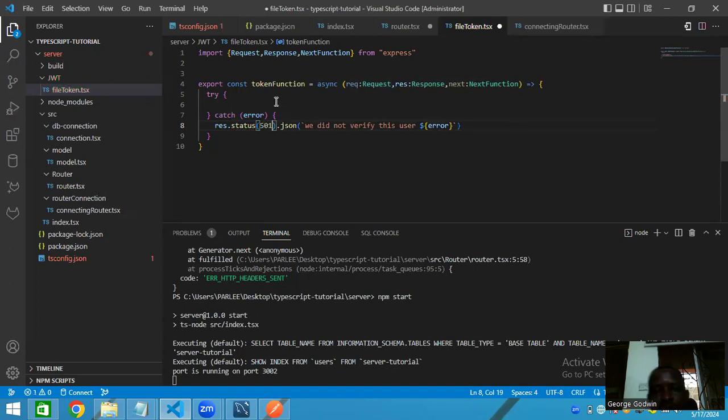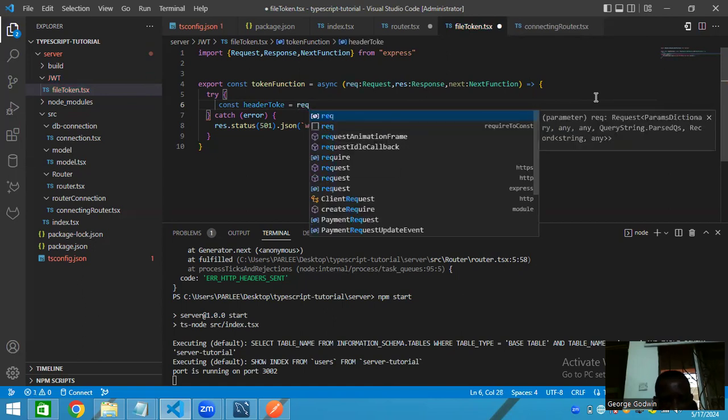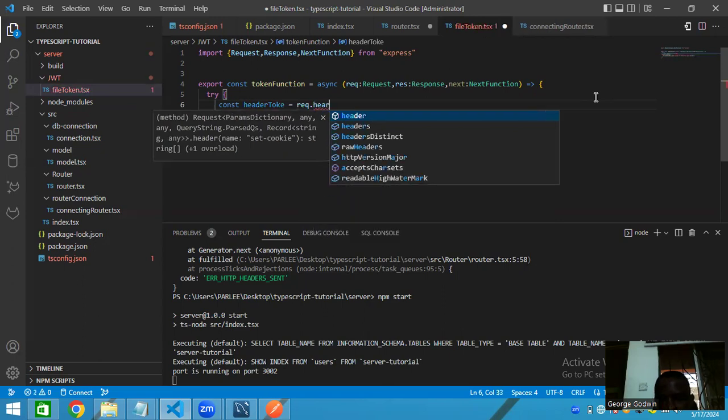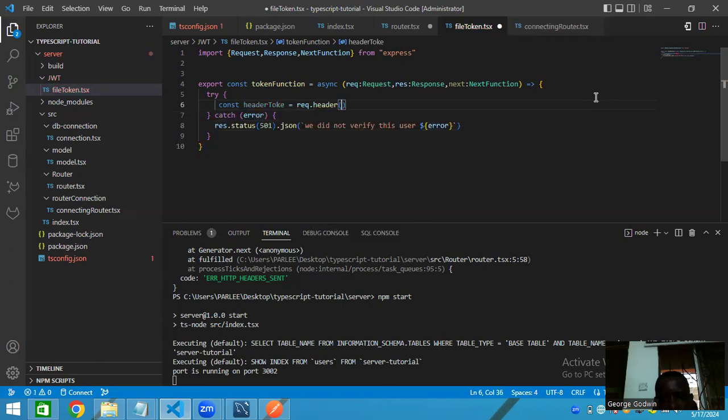So let's do something here. I will look for the header token. I will say it's equals to request dot headers, then just the token.